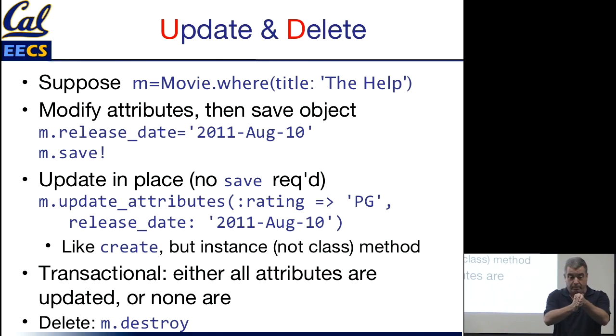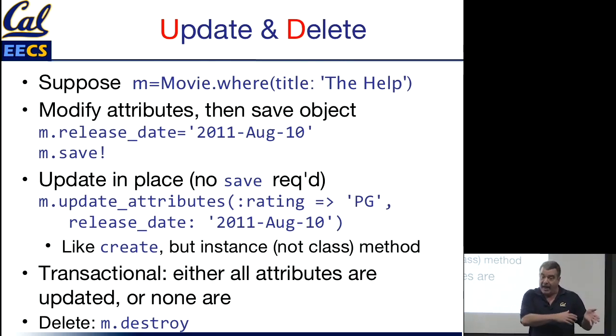Question? You said that, like, if you want to do a bunch of updates and one fails, they all fail. Does that mean it checks every single update first before it actually pushes to the database? Or does it, like, change everything up until it fails and then change everything back? So the question is, given my claim that if you're trying to do some complex updates and anything during that process fails, the result is that it is reverted back to the way it was before, how does that actually work? Is it that some of the updates are happening, but if something fails, then all of the ones that happened get rolled back? Or is there some checking process so that before it actually tries to do them, it makes sure that they're all going to work?